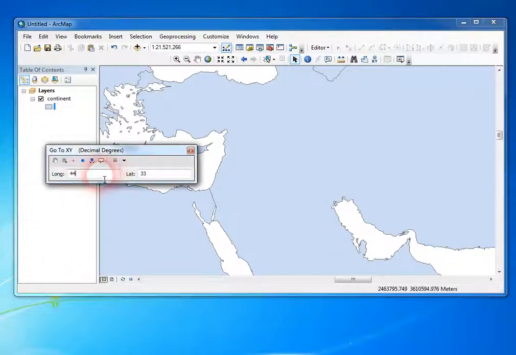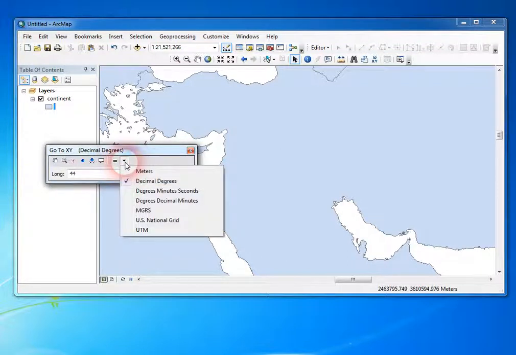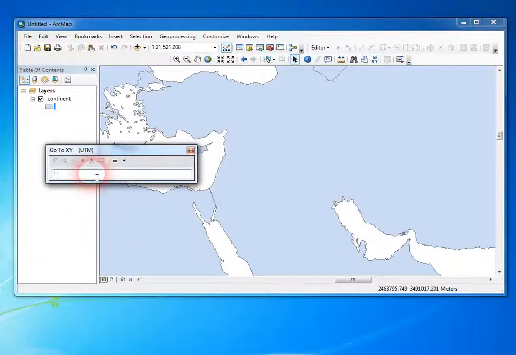I can use another coordinate system, something like meters or UTM. In UTM, we need to input the geodetic system or zone of the UTM coordinate system, something like 38 north, and the position, we input the X value, something like this, and the Y value, then enter.